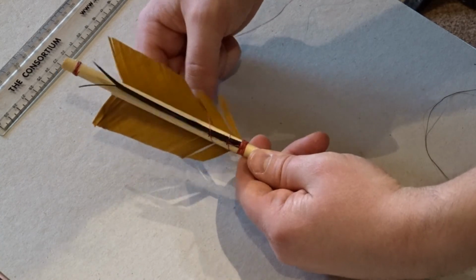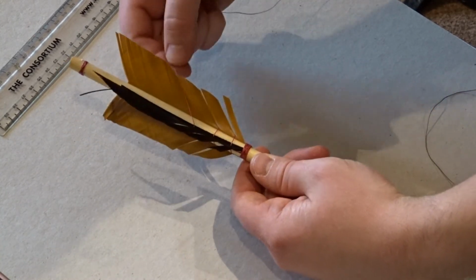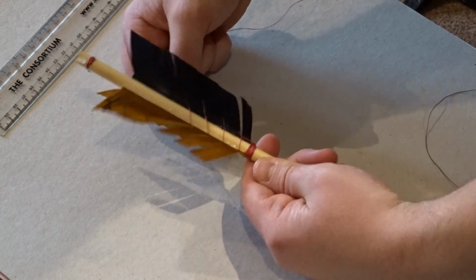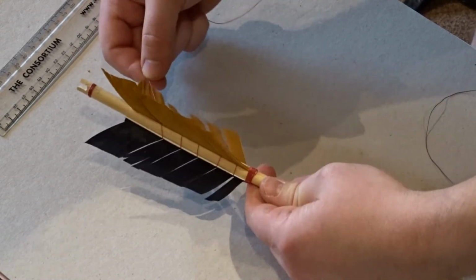You can leave fairly large gaps between the threads that you place through the feathers, but the more you do it, the less it strains on the feathers and less it pulls them out of shape. And it looks a bit better.